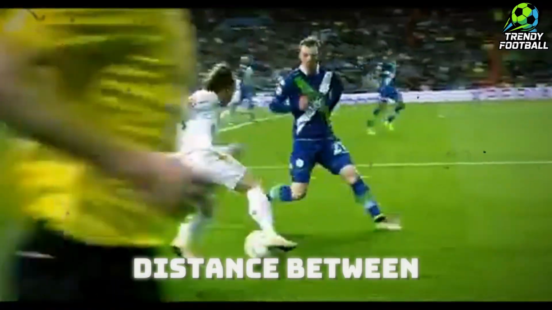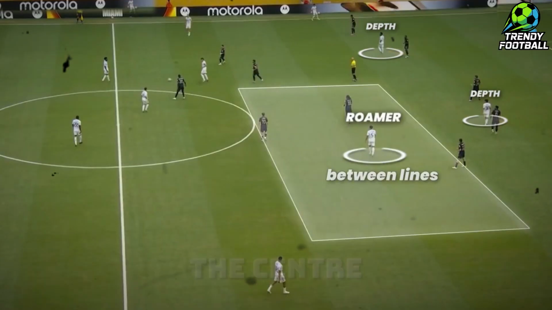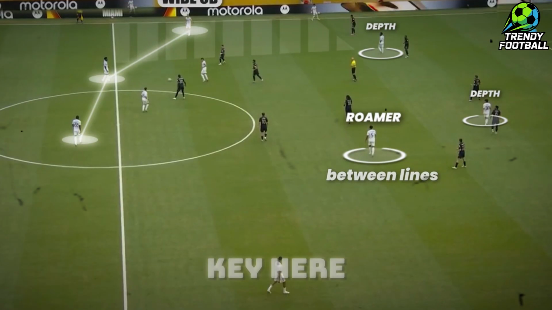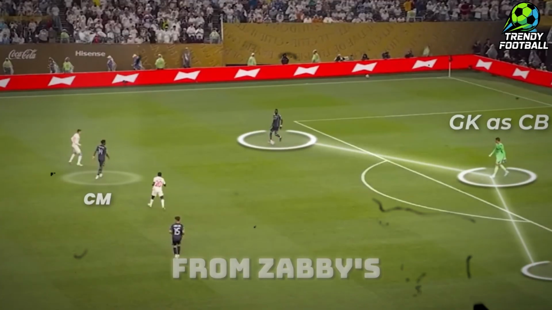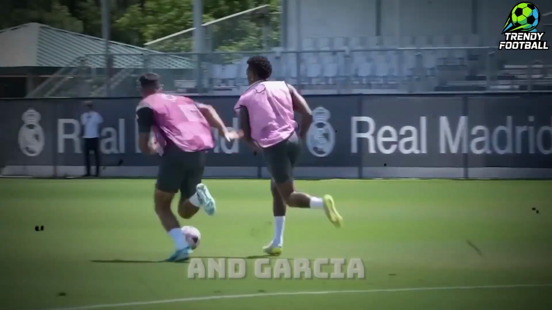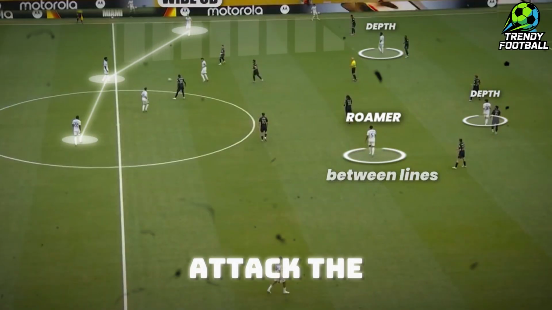Now, the distance between players has increased, and if they shift it to the center, these gaps can be penetrated. The use of a reference point or the target man is the key here. A disguised reverse pass from Xabi's deep creator unlocks another attacking dynamic. The movements from Bellingham and Garcia prove the intention is to attack the space behind again.